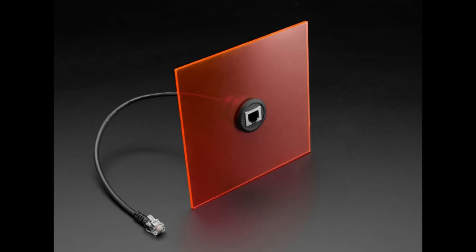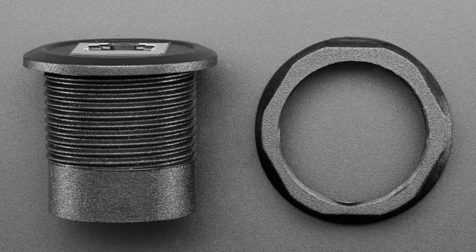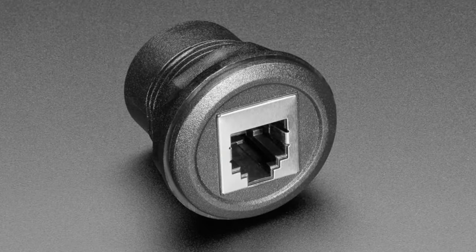This is sometimes called a telephony connector, but it's used for other things too. Four or six conductors is not RJ45 compatible, but telephony wire is very inexpensive and thin. If you're just carrying up to six pins of power and data, you can definitely reuse telephone wire — or of course if you're building something with actual telephony, RJ11 and RJ12 are used there a lot.